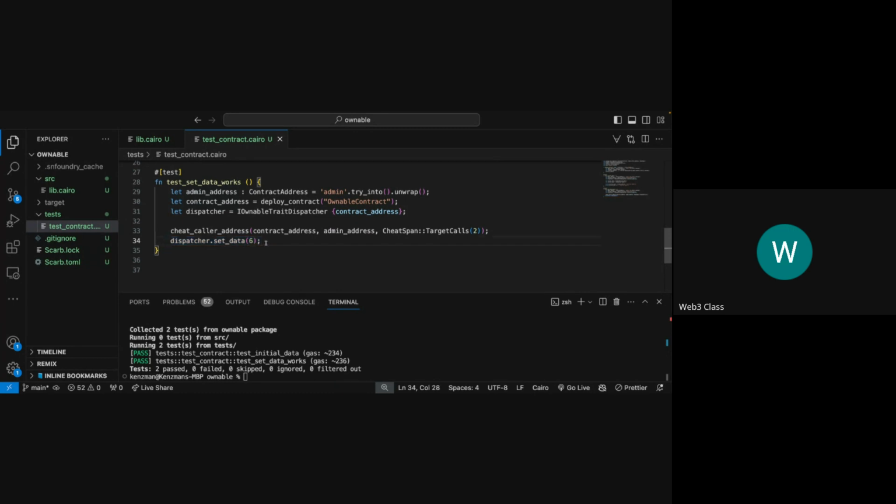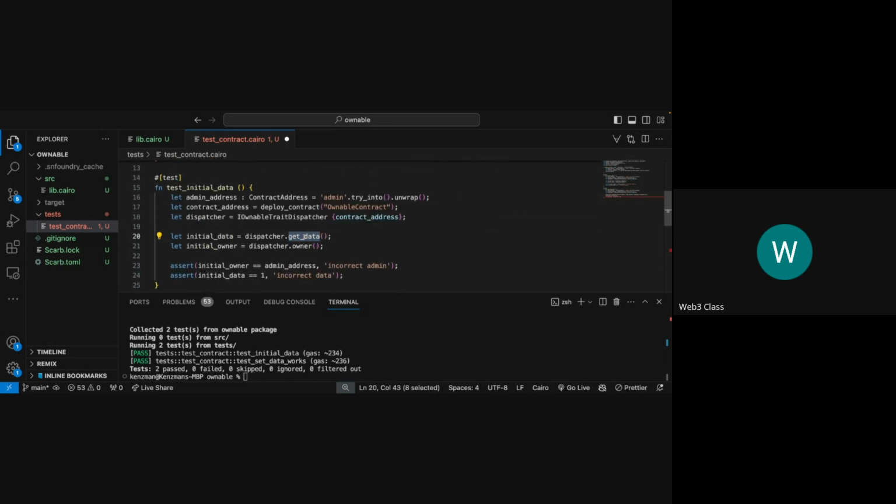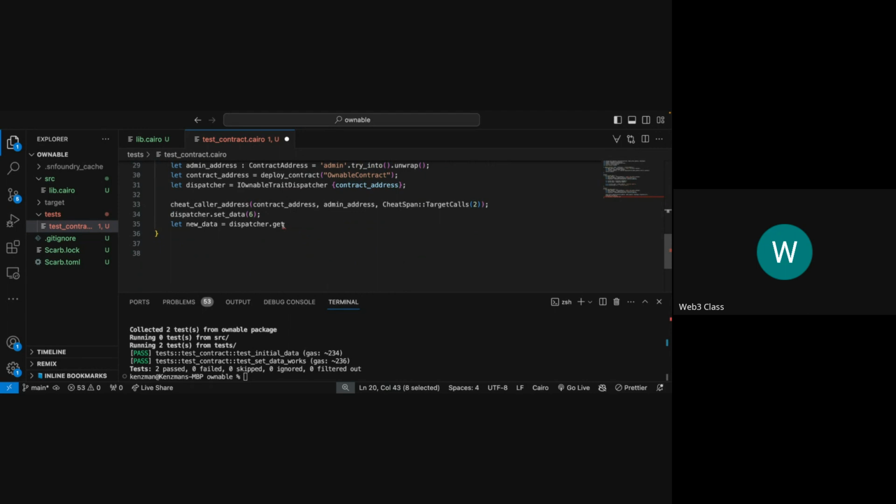So we need to be sure that the data actually is correct. So our new data now is going to be 6, right? So we need to check if truly it is 6, since we are setting it to 6. So let's say new data equals dispatcher dot get data. Right. So then we can put in a little assert statement over here.